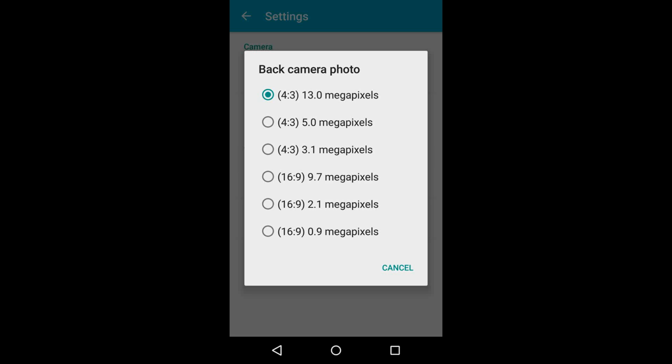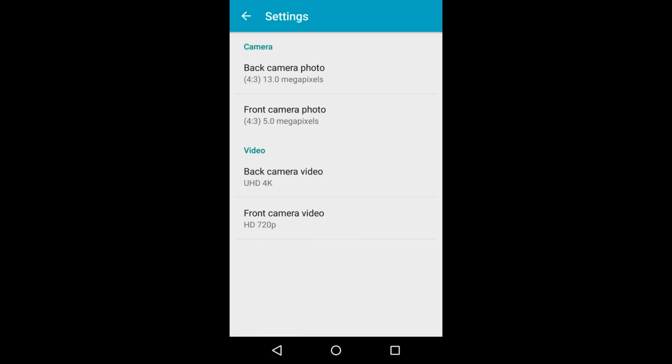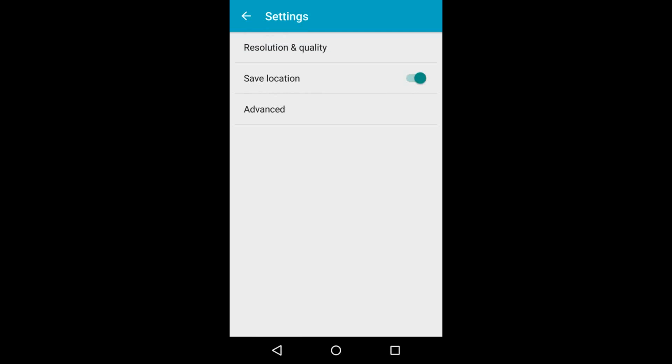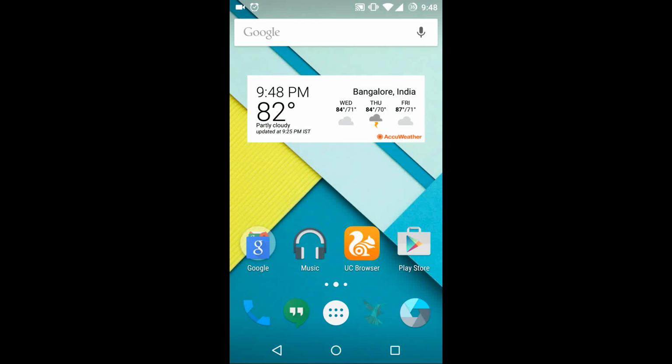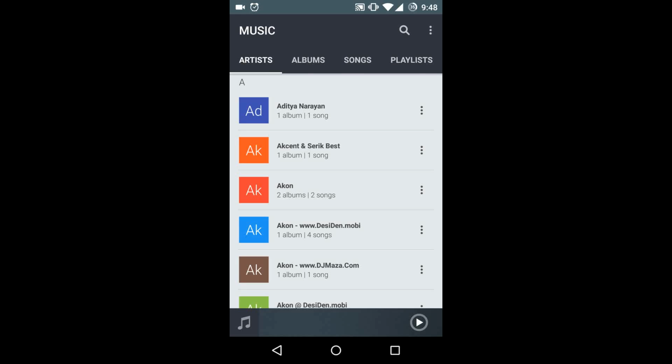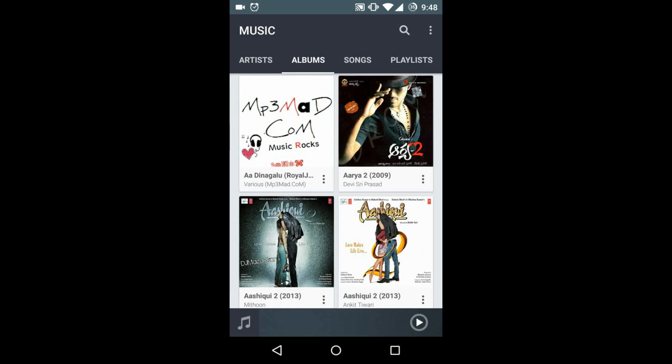The front camera also can record 720p videos, and all the things here are pretty much well segregated. Like, you have 9.7 megapixel for 16:9 ratio. You didn't have this in either Oxygen OS or Cyanogen OS 11. Well, I shouldn't call it Cyanogen OS 11, it's CyanogenMod 11S. So that's that for the camera. It does outperform the Oxygen OS. So this is the music app, and it is very well tuned.